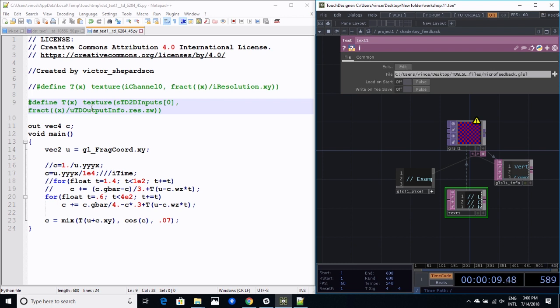What does S stand for in front of TD2DInputs, and U? S for sampler, and U for uniform. So yeah, it's consistent. If you write your own, it's recommended to use that too.